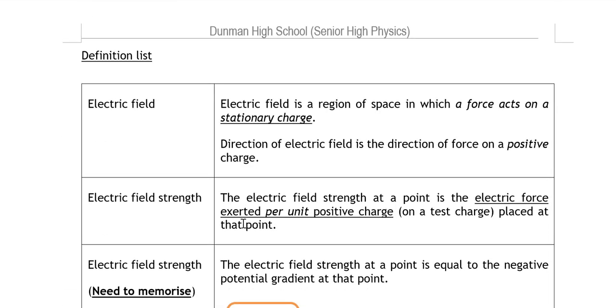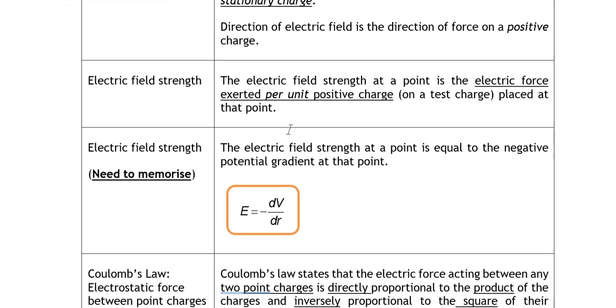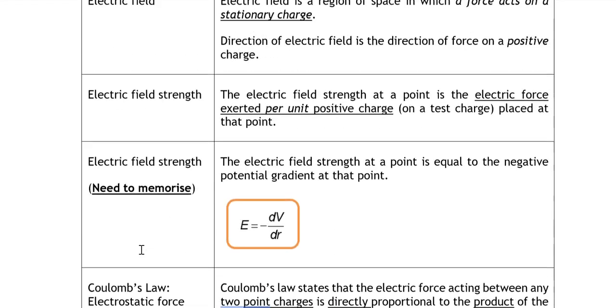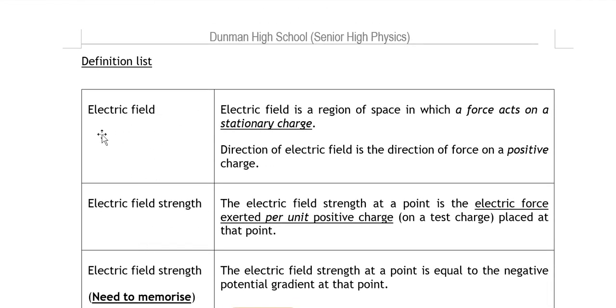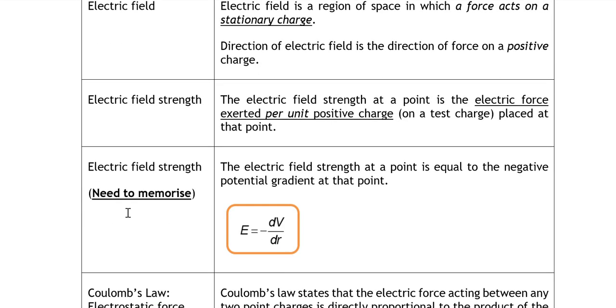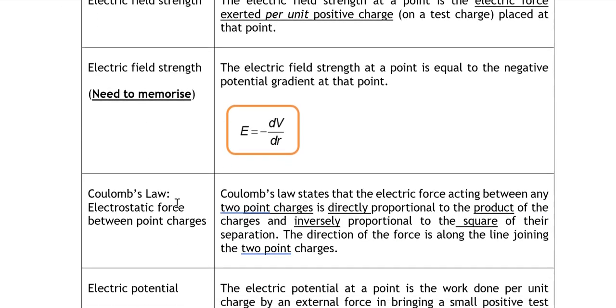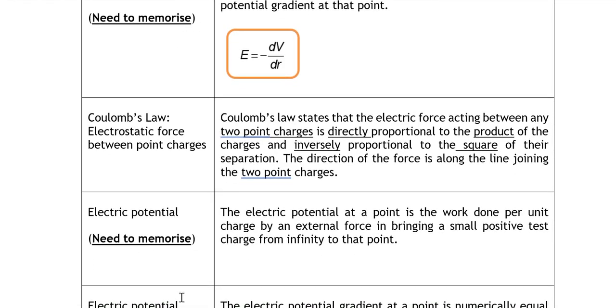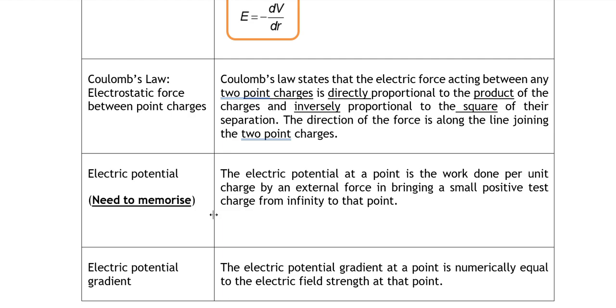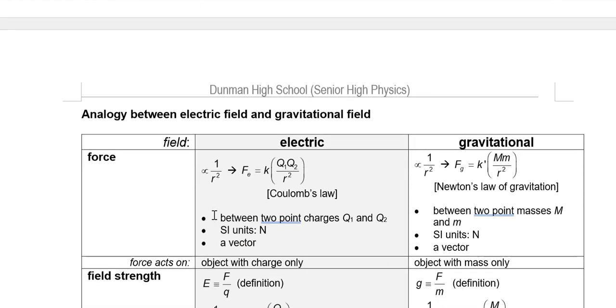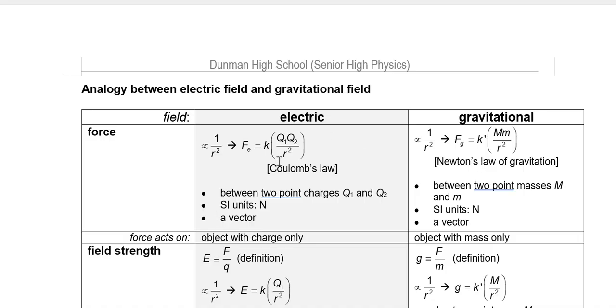Yeah, definitions list. This definition list is basically to define most of the important things in this chapter, but you will see that I only need to memorize two things. I was contemplating whether I should tell you this one no need to memorize according to the LO, but it's very hard to say. Sometimes A level also test things that they never say must memorize. So whether you want to memorize this type of thing or not, you decide. But this type of thing need to memorize. And this one also need to memorize because this one is in the LO. The rest I leave to your discretion. These are the analogous ideas between electric field and gravitational field.